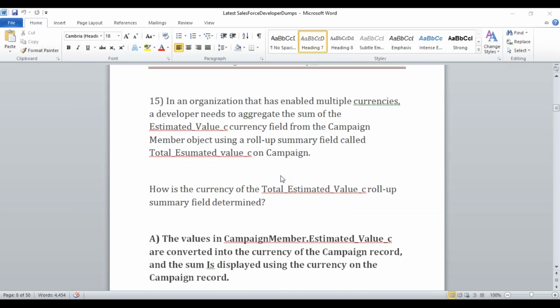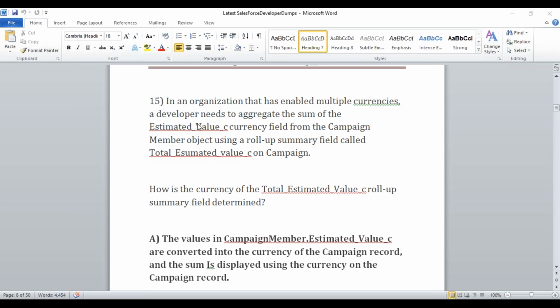Any more explanation on this? I don't know the exact idea about that, but here, an organization has enabled multiple currencies.